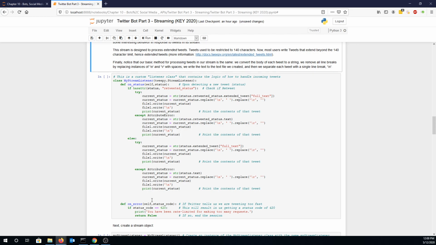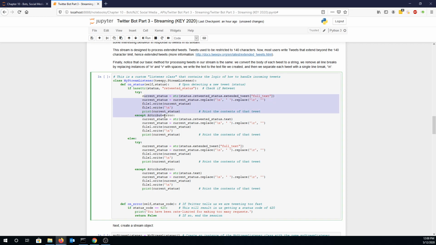Basically, these are the rules that we're teaching the computer for how to handle our tweets as they come in. I'll keep this quick, but technically we could write a stream listener with very few lines of code. This got a little bit longer than other stream listeners I've written in the past because I'm really trying to handle extended tweets. Twitter used to limit tweets to 140 characters. Now they've increased that limit, and I want to make sure that I get the full text of every tweet that I'm receiving, even if it goes over 140 characters. That's what this code is meant to handle.